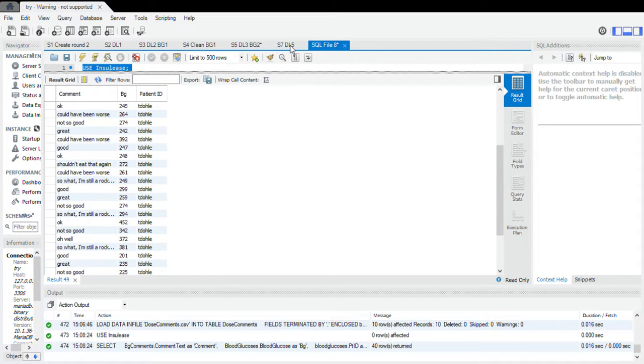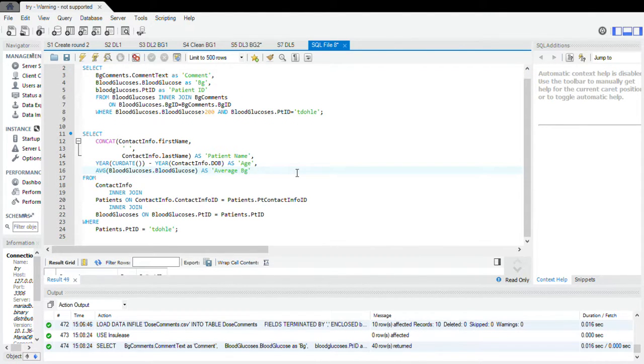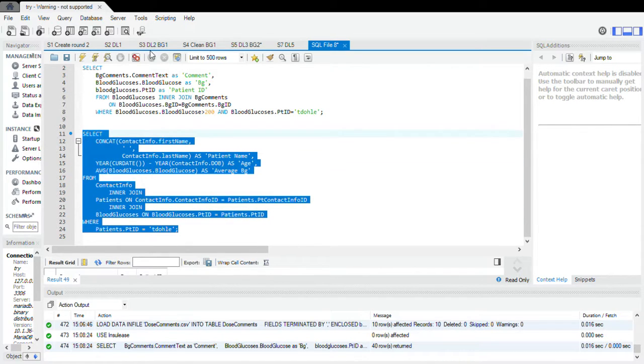For our second question, we started thinking about the interaction between front end and back end in the actual application, and we know that in the UI we want to be able to display some information about the patient on login. We want to get information that's biographical from one table, but also information about the patient's condition, which is from another table. So we're uniting the contact info table with the blood glucose table, and then selecting some data from there that will then be shown in the actual interface of the product.